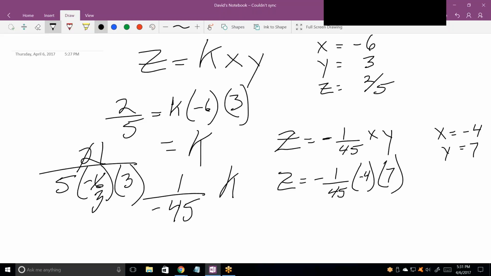So that's just -28. Hold on. What's the first thing I can do before I do anything else? Cancel out the negatives. Okay, good. I can cancel them out by just doing that. Now, you're right. There's no way I can simplify. There's nothing that goes into 4 and 45, and there's nothing that goes into 7 and 45. So I end up with 28 over 45. And again, there's nothing that goes into both of those numbers, so I can't simplify that. That's as simplified as it gets.